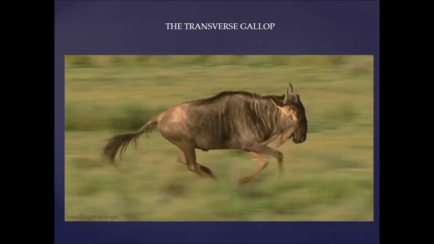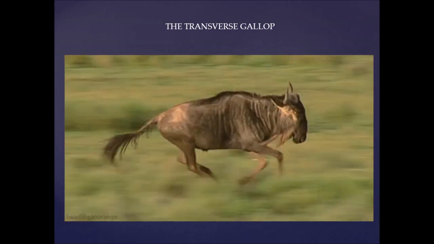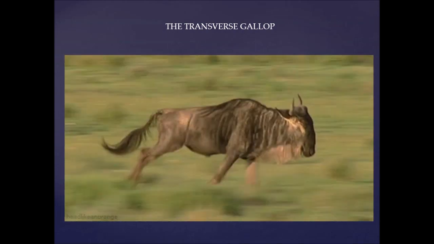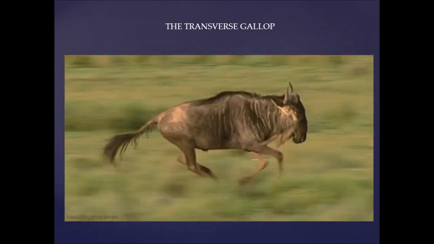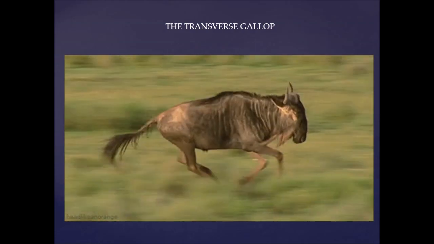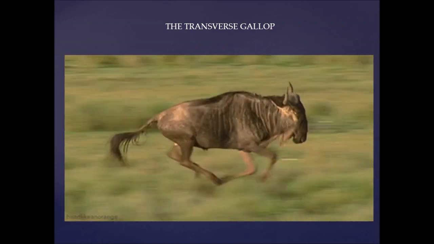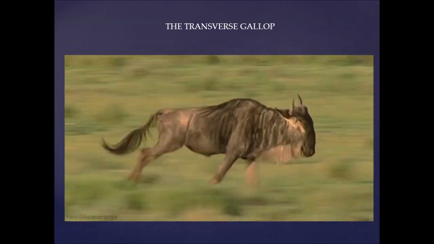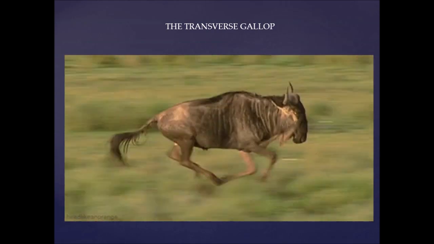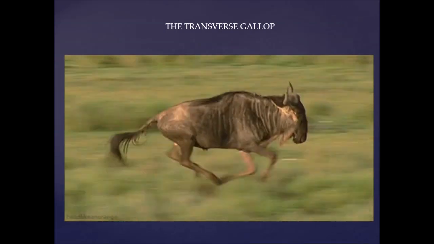The hind limbs provide the major propulsive force, and the second hind limb to strike the ground following suspension is the one that provides the most propulsive force, because the first hind limb striking after suspension is extended and therefore under more strain than the second hind limb, and therefore less able to provide as much force. It is essentially catching the weight of the animal as it drops following suspension.